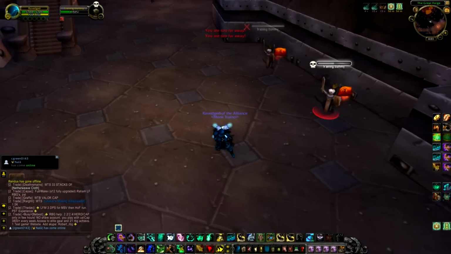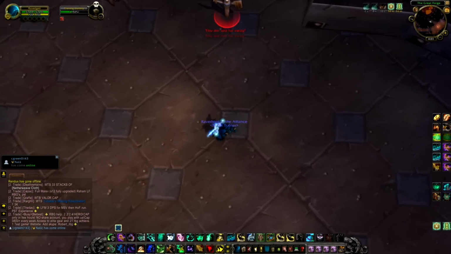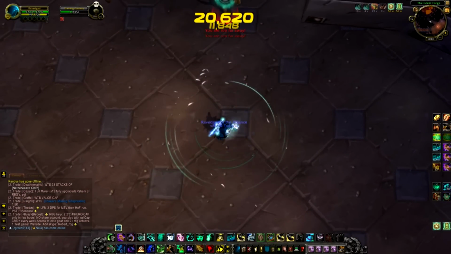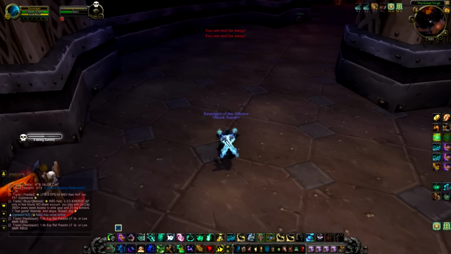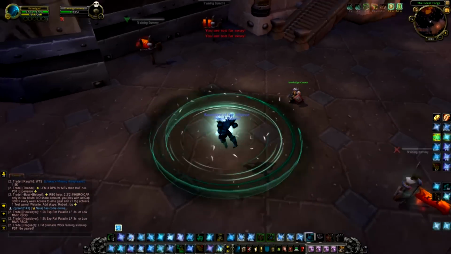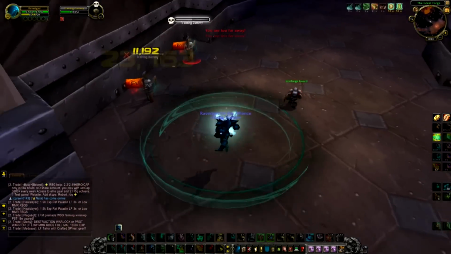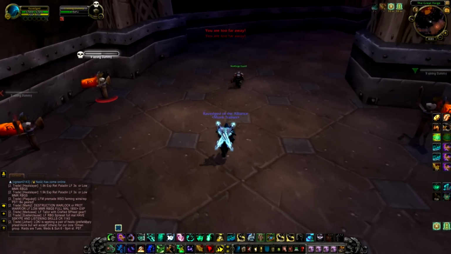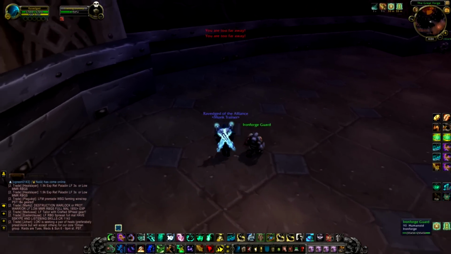Right here, that is how far I can be from the skull training dummy. Now see, look, it's actually hitting past where the green ring is. So this does have a wide range, and you can easily be jumping around in arena, spinning crane kick, and then jump to another spot, spinning crane kick, and you could possibly pop someone out of stealth, and that could really change the tides of the match.